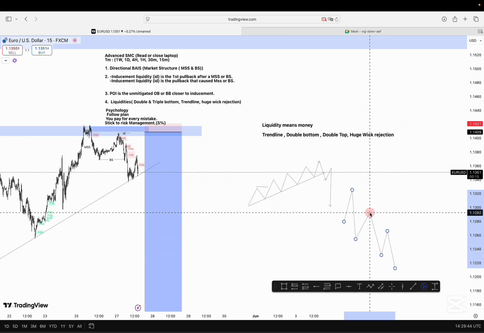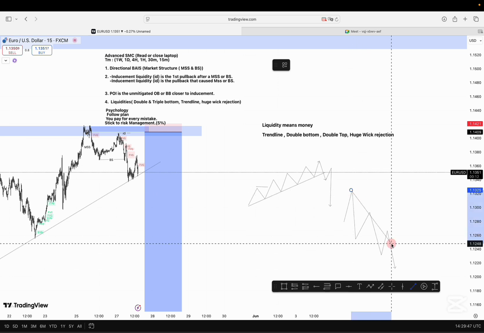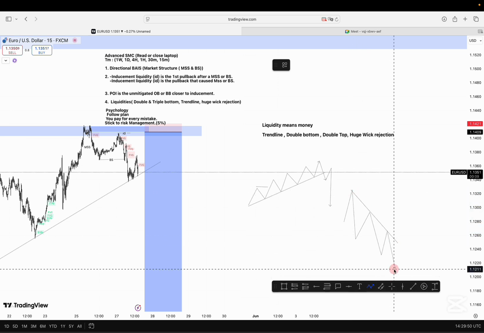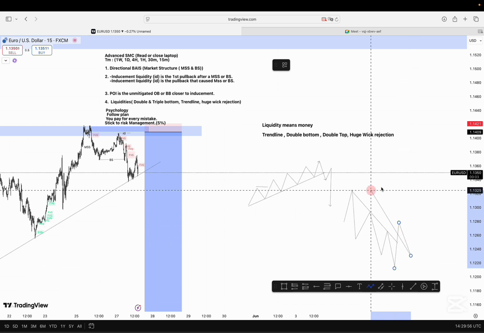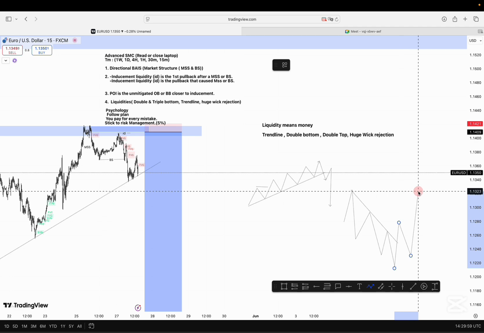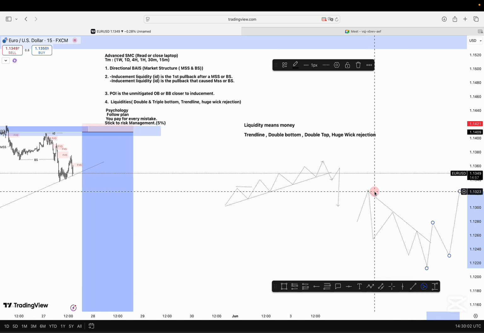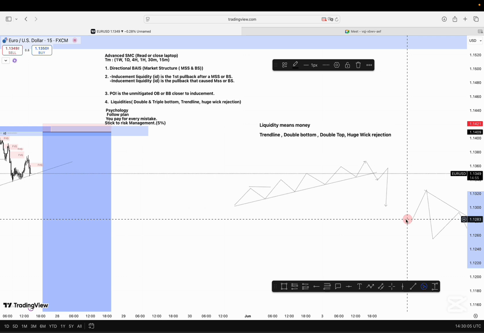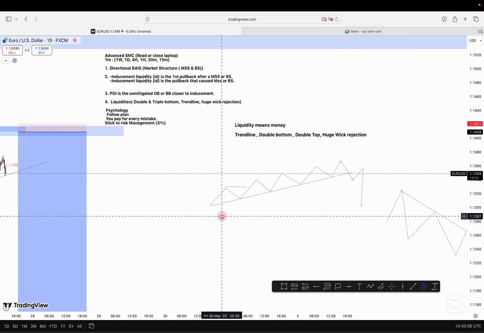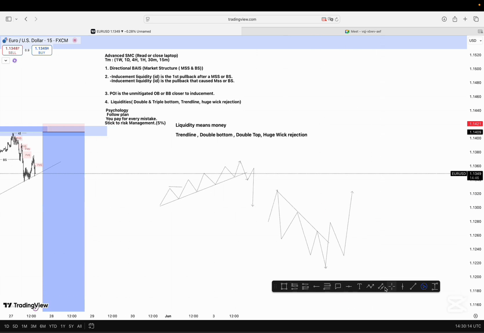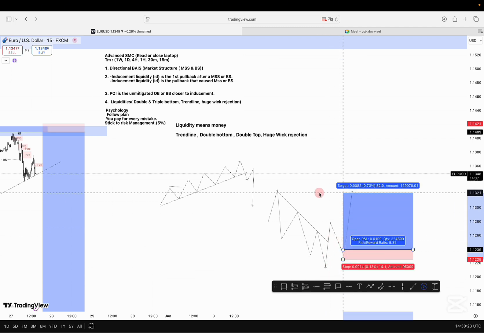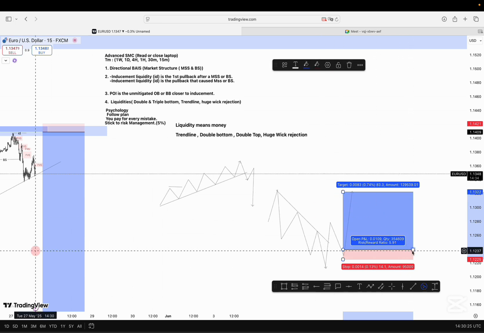So all you have to do is use a trend line to join here. The moment you see price breaking this trend line and breaking the previous structure, and after giving you a pullback, you know that price will come and clear all. Your take profits should be at the end of the trend line. That is literally what a trend line liquidity is. So that is how you trade and how you set stop loss and take profit. Let's say you take a buy here, your take profit will be at the end here.